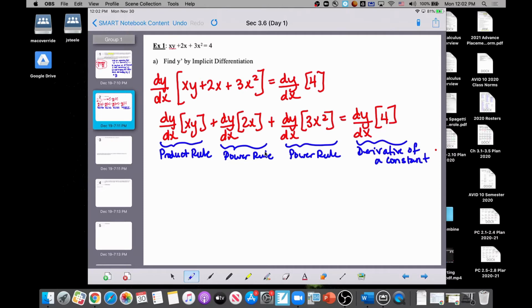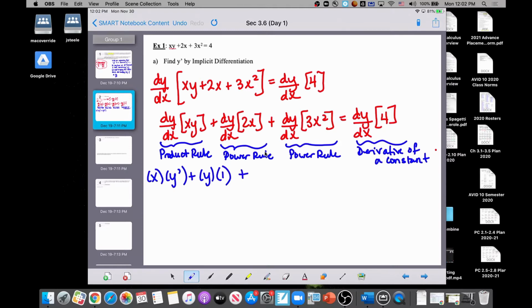So the derivative of x times y, product rule, first d second plus second d first. So I'm going to get first, which is x, d second. So again, y is a function of x. So the derivative of y is going to be, we could either write it as y prime or we could write it as dy dx. So in this case, I'm going to use the y prime notation. So x times y prime plus, and then second, which is y, times the derivative of the first, and the derivative of x would be 1.